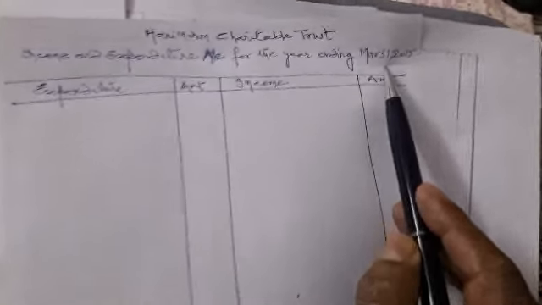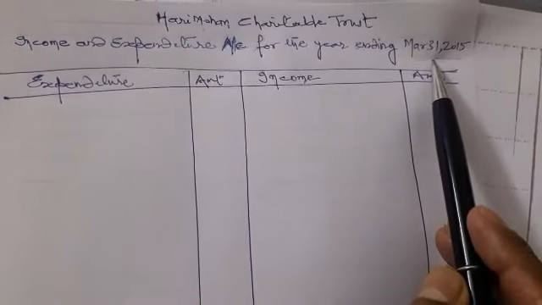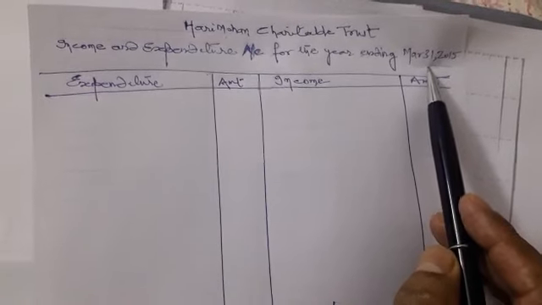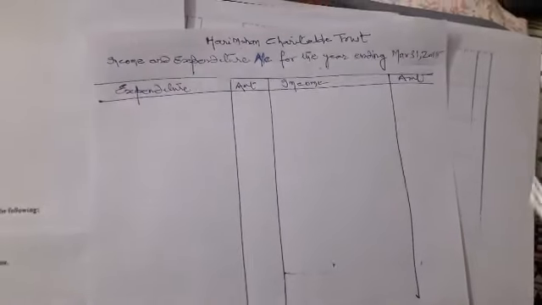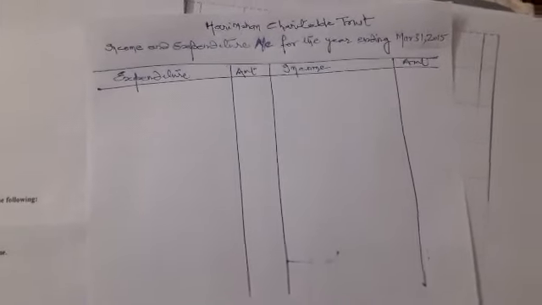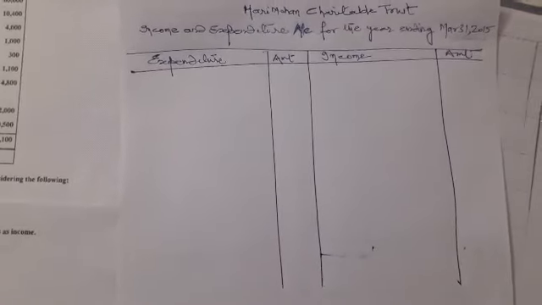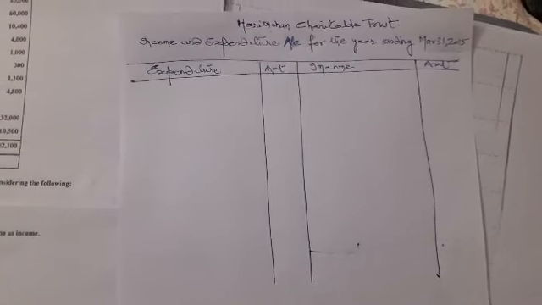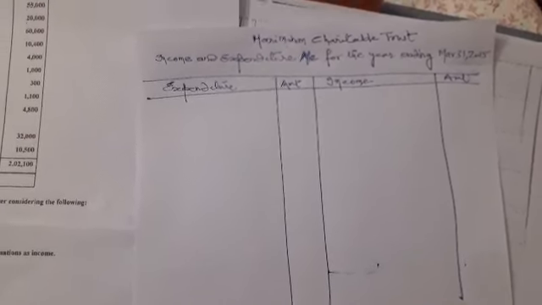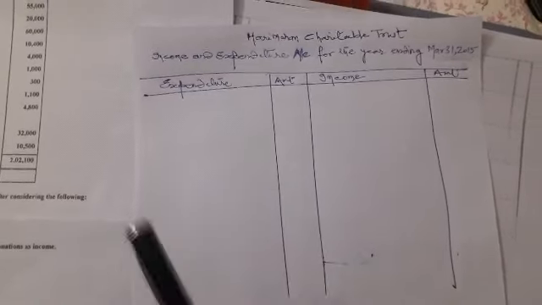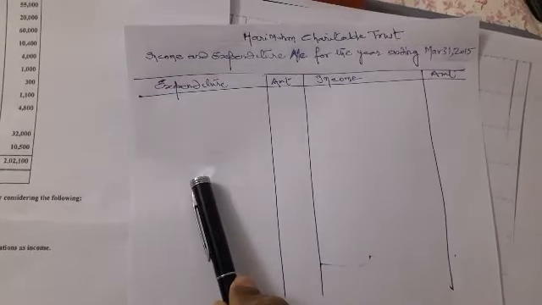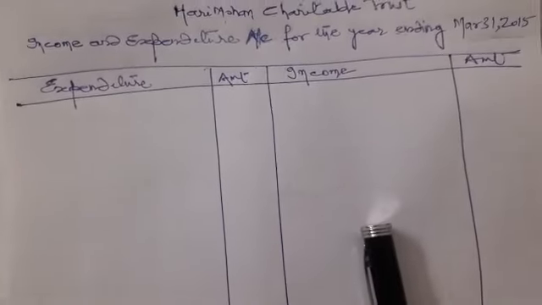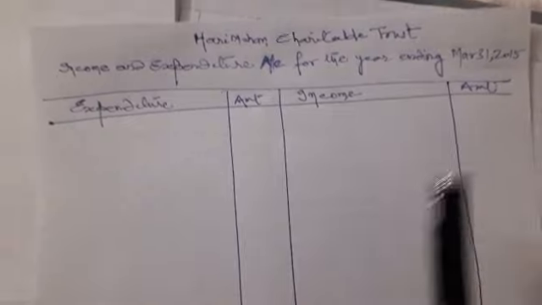Only items concerned with the current year are included. Items relating to the previous year or advanced year are excluded. Outstanding expenses and accrued expenses of the current year are included. Capital items are not included. Only revenue items are included. The left hand side is the expenditure side. The right hand side is the income side.